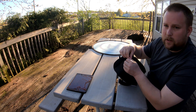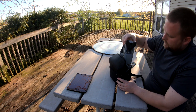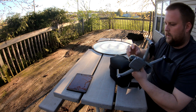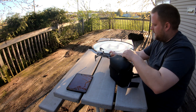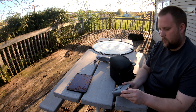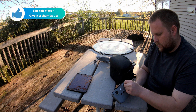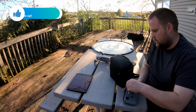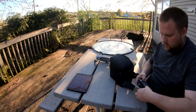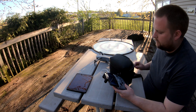But before we do that, I just want to show you guys how quickly this drone comes together. So it's all packed away here in the fly more combo case. The drone's here, so what we'll do is unfold it — you gotta do it the right way though. Gimbal cover off, set that there, grab the battery, put that in the right way. Drone's ready to fly. Controller — you gotta screw in the joysticks, plug in the cable up here in this handy dandy pocket, pull the phone out, plug the phone in. Just like that, we're ready to fly. Really quick.